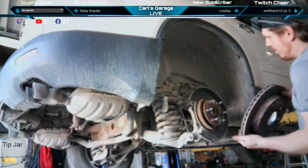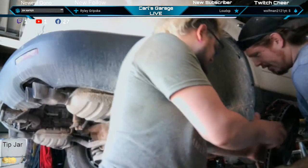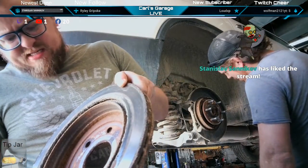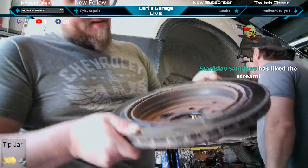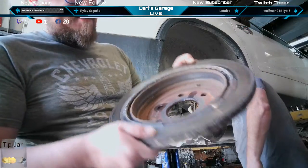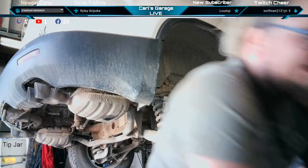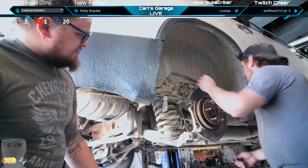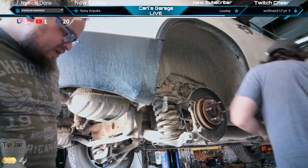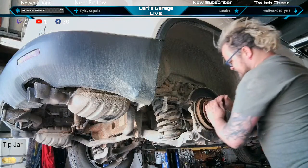Oh, there goes an e-brake shoe. Yeah, it's time for a new rotor. These e-brakes have been rubbing on this rotor. They were just loose in there, off their backing plates, just running around in there. We're gonna have to inform them that at this hub assembly we should go through all his brakes. It's too late in the day to get another parts delivery, but we can get this done. Let him know what he needs.